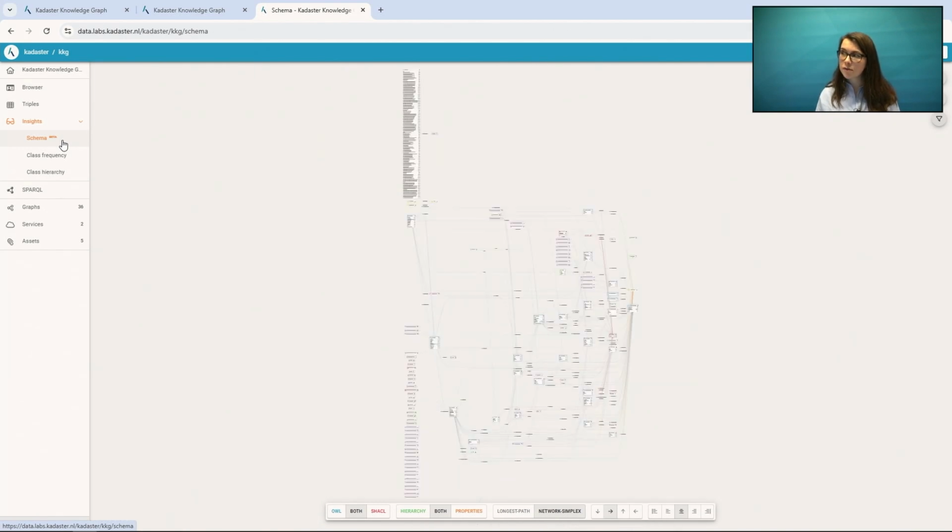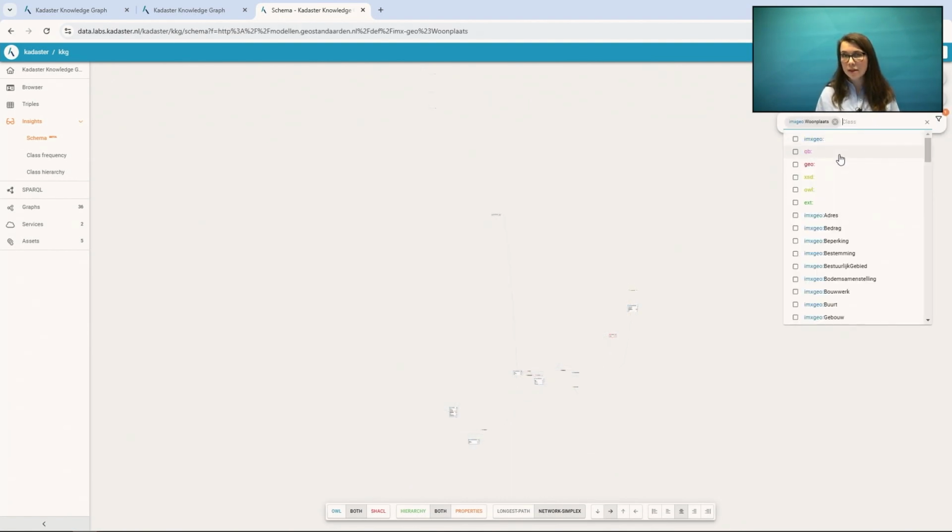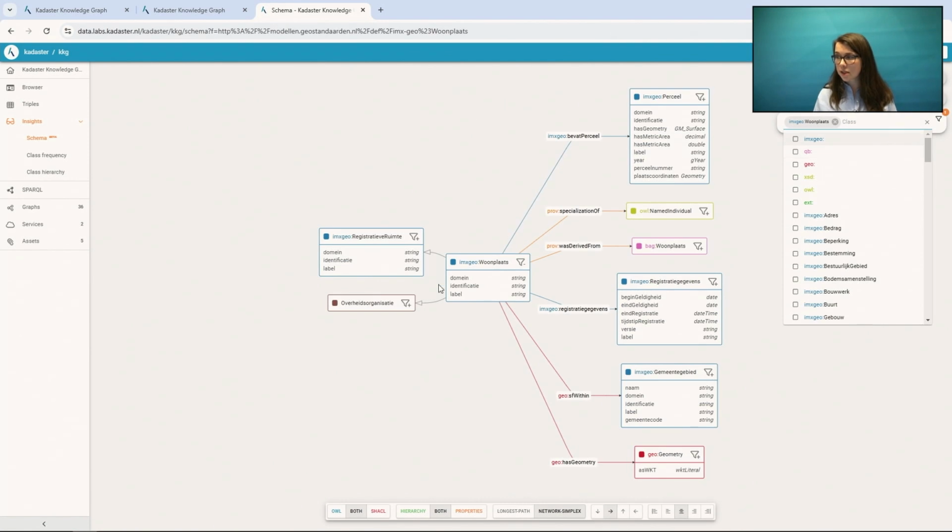And you can also use the filter or searching function to see what information is related to a woonplaats. If we use the filter function and type woonplaats, you will see only the class, in this case right in the center of the screen, that is an IMXGeo woonplaats with the different attributes and their data types, but also their relations to other objects in the Kadaster Knowledge Graph.